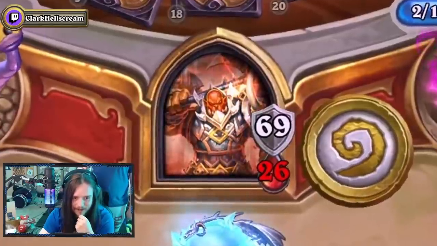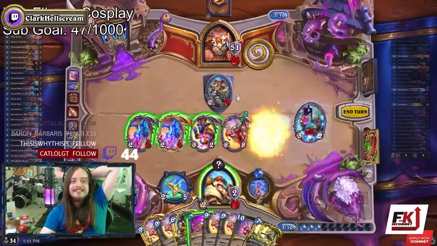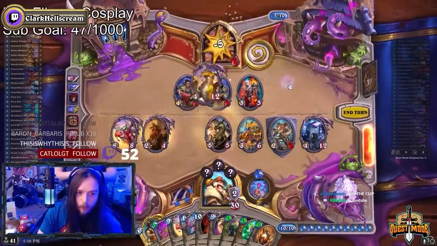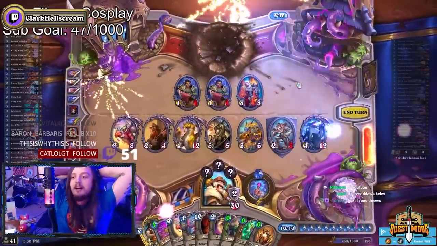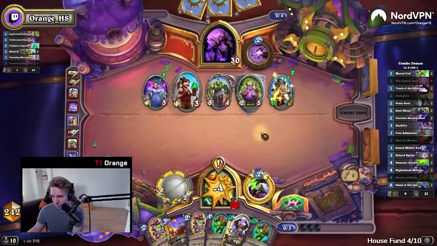Later. 69 armor. Nice. Look at all these dragon queens. Wax and Dread! Oh! I will never die! We out Dead Man's Hand, a Dead Man's Hand warrior with mage. Oh my god. Here we go. You wanna see some crazy shit? I'll give you some crazy shit.